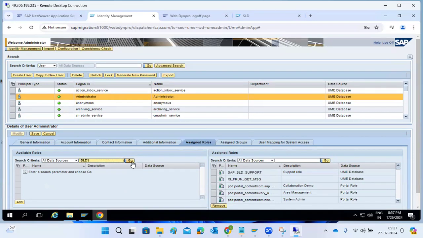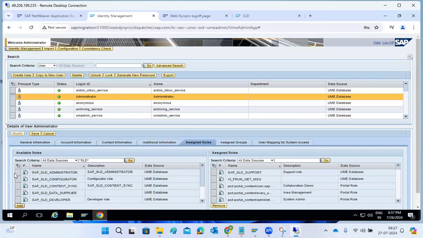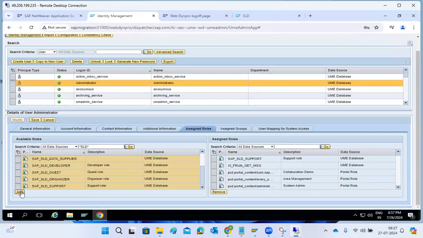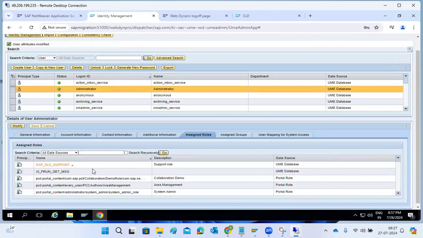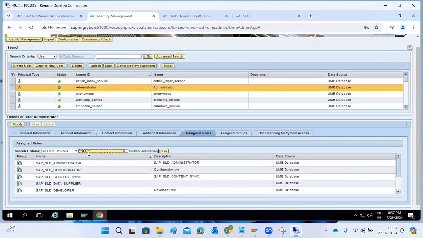Are any other administrator roles missing? Just assign all the roles to the users, you can assign it here. Then save it. So the SLD related roles got saved here. In case of missing roles also, we may face this type of issue here.